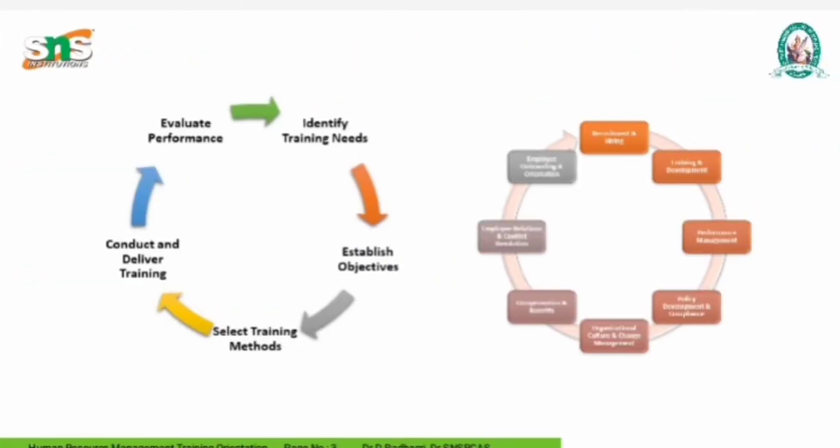How do we build an orientation system? The first step in building an orientation system is to assess the need: what information does a new employee need to know in order to be effective in their role? Once you have a good understanding of what needs to be covered, you can start to create an outline or agenda of the orientation.